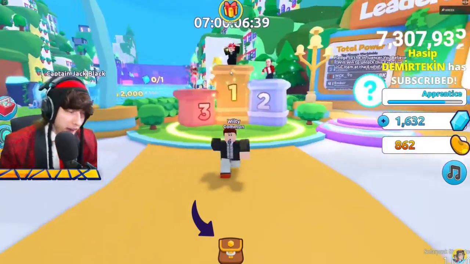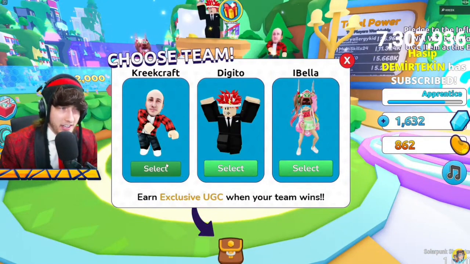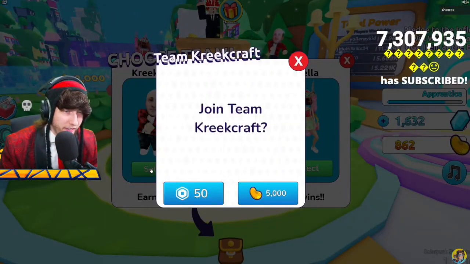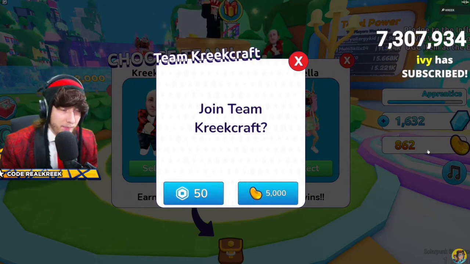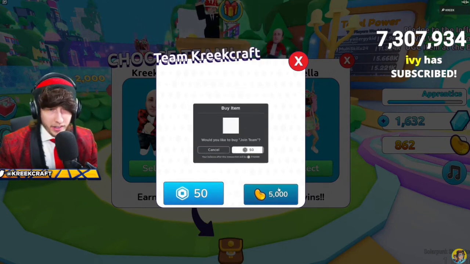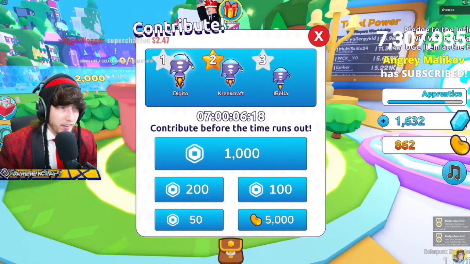Now, what you're going to do is go in the game, come over here, and choose a team. Select me. Join Team KreekCraft. I think you have to have either 5,000 in-game coins or 50 Robux. Just play the game, get your 5,000 coins, join the team. I'm just going to go and do it like that. There we go. And so here it is.